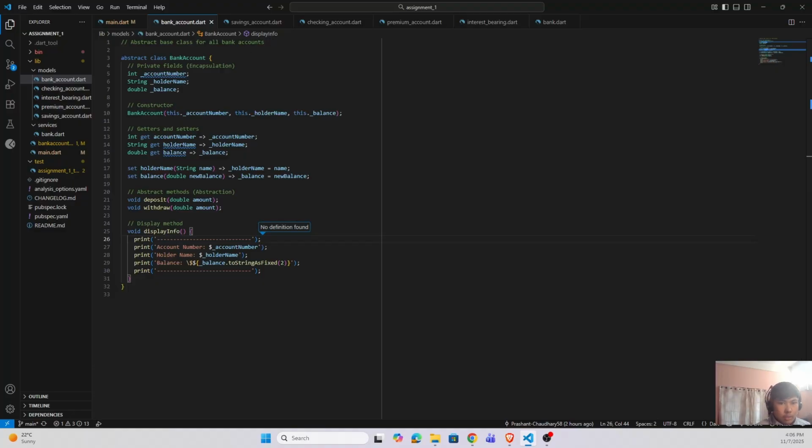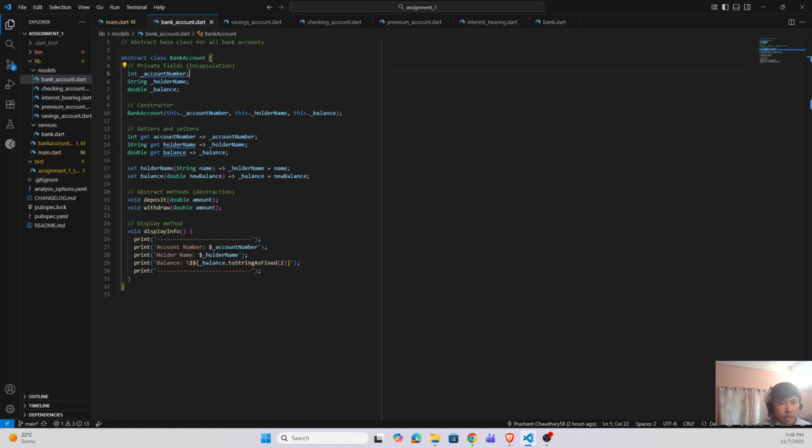So now let's get to the first pillar of OOP, which is encapsulation. Encapsulation is about protecting data and controlling access. I made the account number, holder name, and balance private using underscores. You can see here int underscore account number, which makes the account number private.